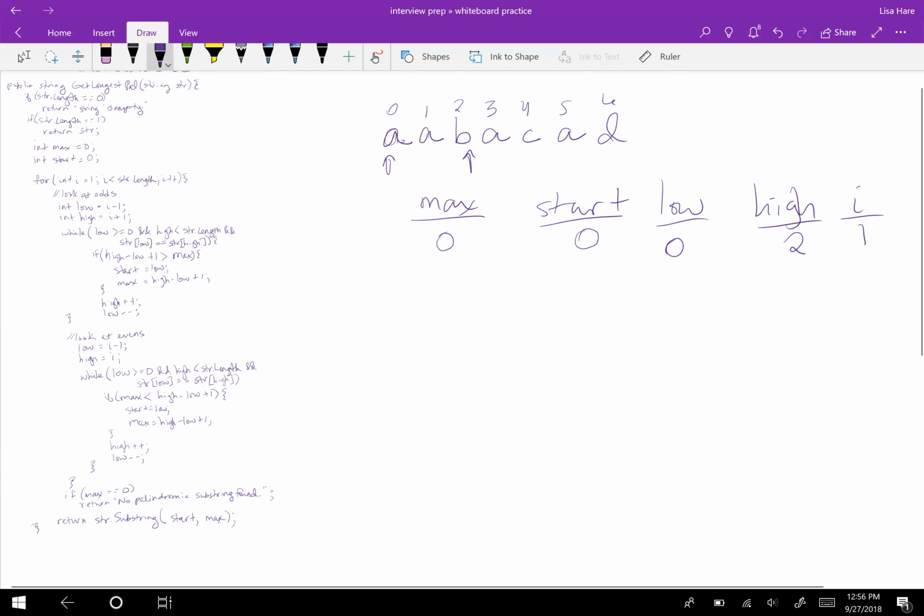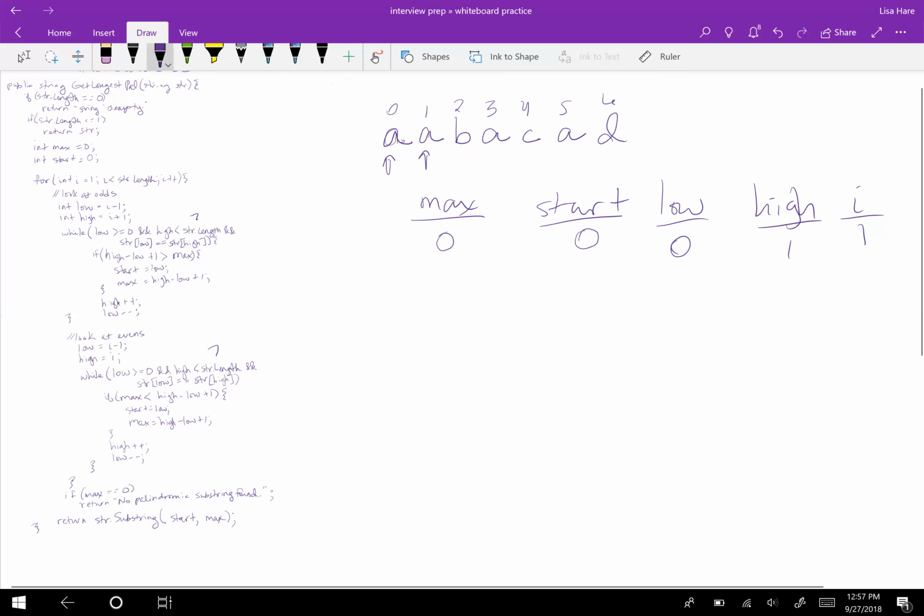Well, low is greater than or equal to 0 and high is less than string length, which our string length is 7. Then, and string low is equal to string high? Well, that case doesn't hold true.